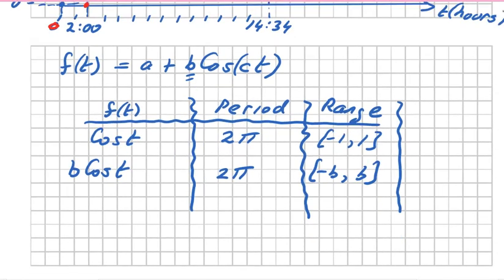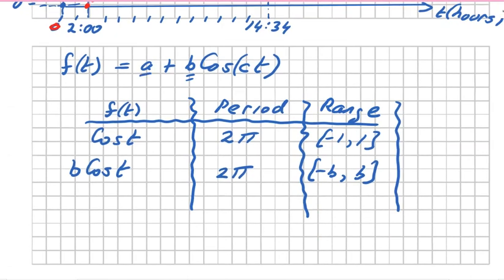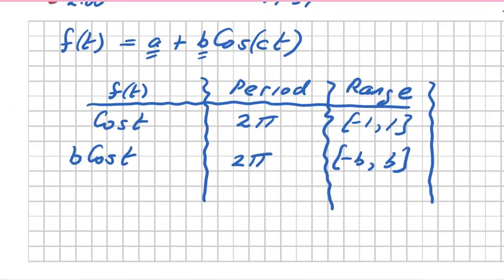Okay, so that's the b taken care of. Now, what does the a do at the start? So if we add on an a, well, if you add on an a to any function, that just changes the y value. It moves the whole function up a places. So for example, if a was 2, it moves the whole function up 2 places in the vertical direction.